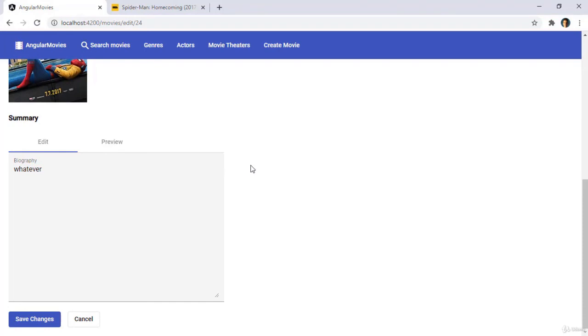As you know, in the past we have worked with genres, actors, and movie theaters, and now those entities have to be related to movies. For example, a movie can have several genres, in a movie several actors can participate, and of course a movie can be projected in different movie theaters. So we're going to work on components that will allow us to indicate that our movies are related to these entities. We will see that next.